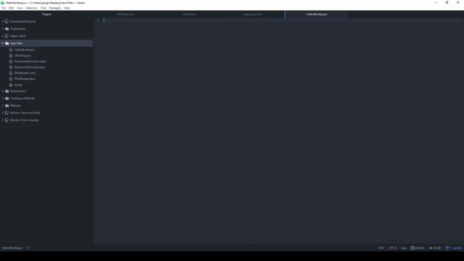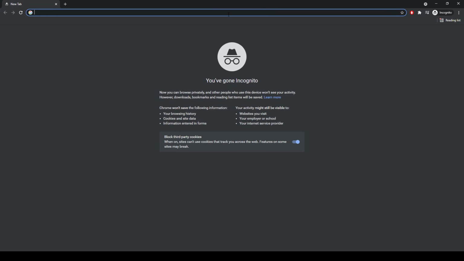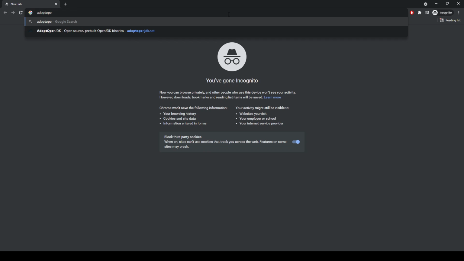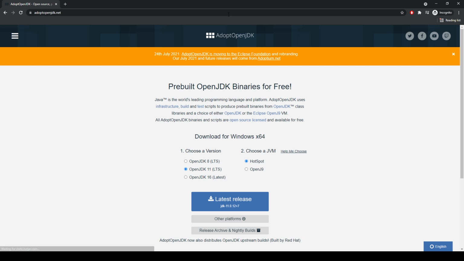So we're actually going to find this online. You can find the JDK a whole bunch of different places. Oracle is actually the group that puts it out, but we're going to find it someplace a little bit easier. So it's called adoptopenjdk.net, I believe, and it is. So I can go to adoptopenjdk, and what it allows me to do is just makes it easier for me to install the JDK that I'm going to want.